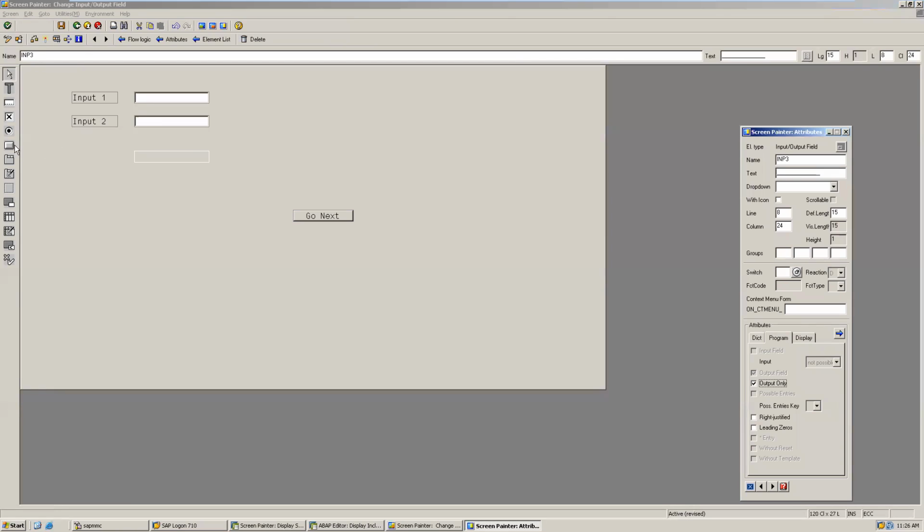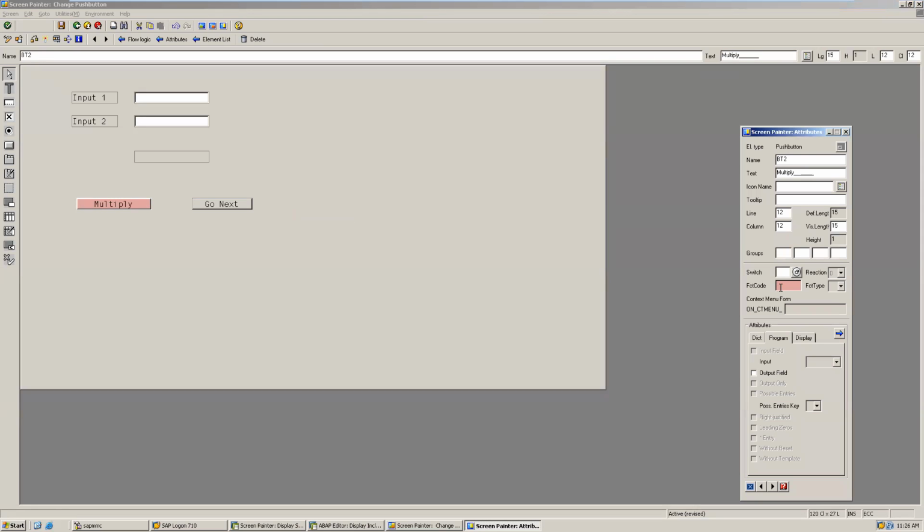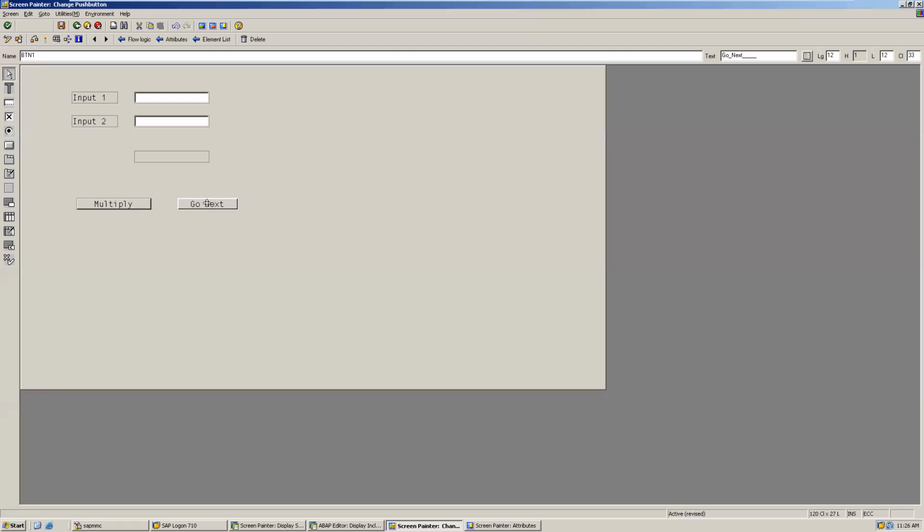Okay, and I want to create one button, for example BT2, and for this button I can give the name multiply, for example. I can give anything for the function code, so I'm giving MUL for this. So till now we have designed a screen. Any doubt till now, or are you clear?